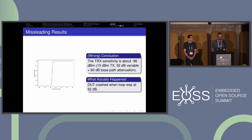It seems like at 52 dB no packets can be received anymore, which implies that our sensitivity is minus 99 dBm. However, it's quite misleading because it was not actually the sensitivity that was limiting here, it was the DUT that basically just crashed at this point and gave us quite misleading results.